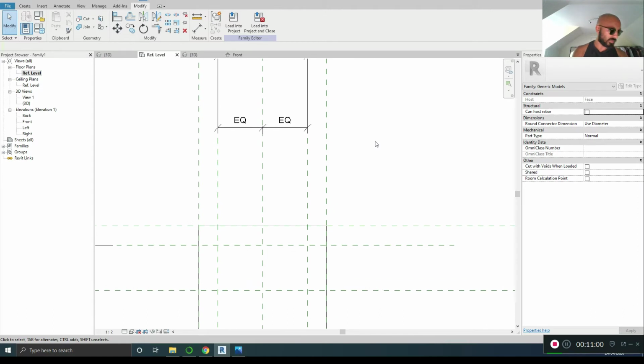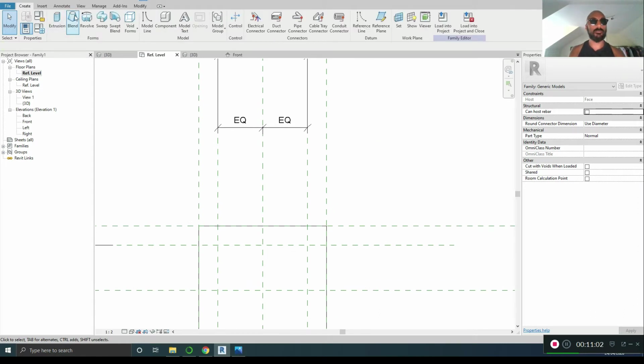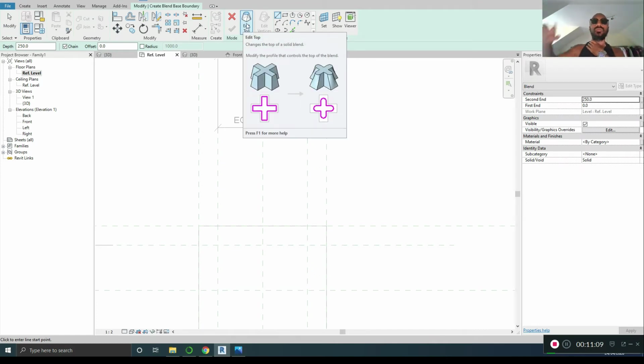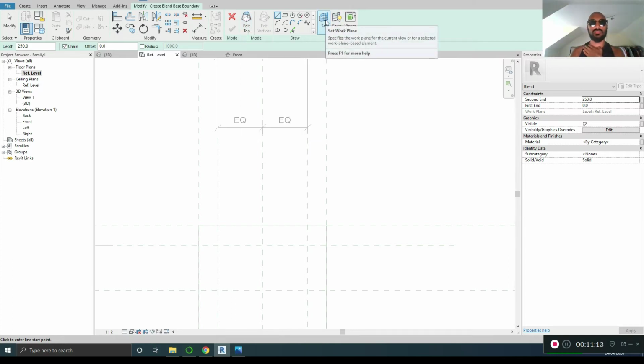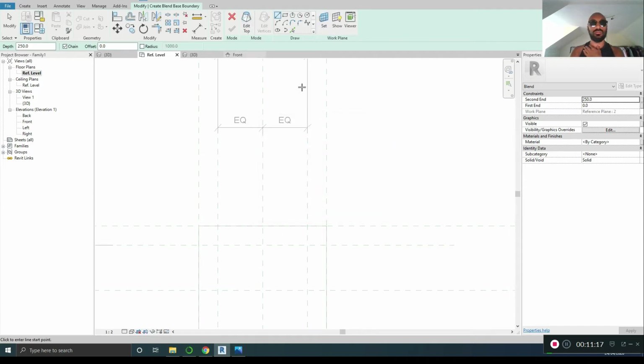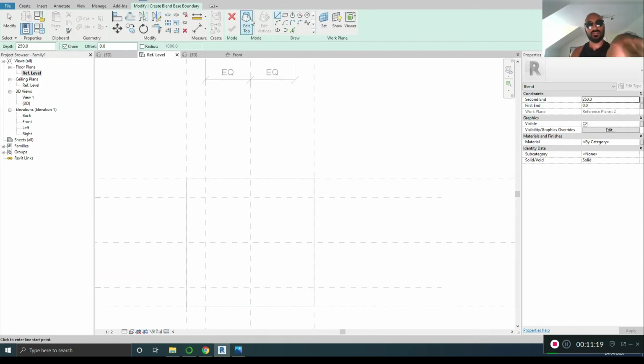So now we want to create a blend. Edit top. We want the top to be on reference plane number 2. No, sorry. Edit top will allow me to edit the top, so that means we're editing the bottom.